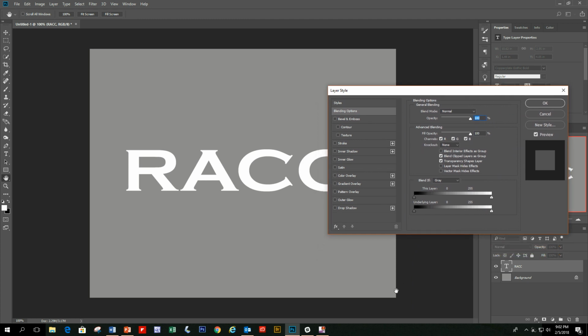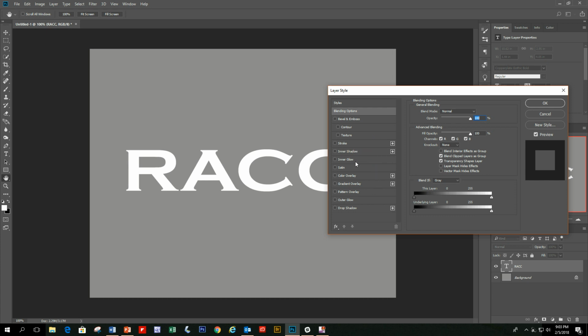So let me just go over a few of the options here that we have. We can bevel and emboss, which we'll get to in a little bit. And like a sub menu underneath bevel and emboss is contour and texture. Stroke, which is more like an outline.